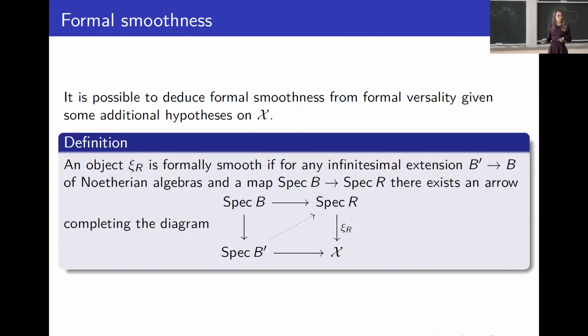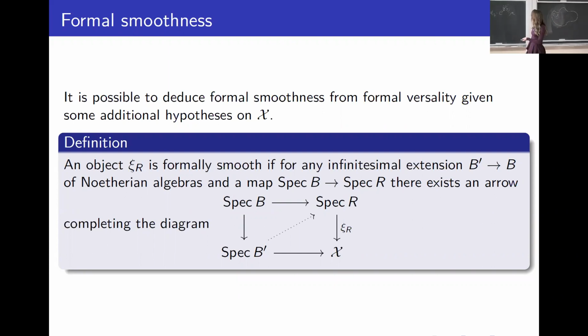It's a very technical kind of result, but once we've established this openness of versality, it's not so hard to give conditions that show that formal smoothness implies formal versality. Formal versality implies formal smoothness. That's just that they're equivalent conditions. Again, formal smoothness is about lifting properties on rings and not just vector spaces.